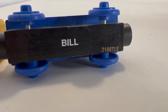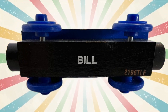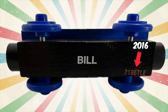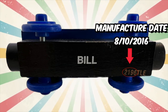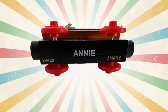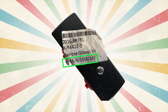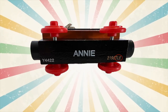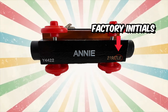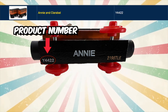Oh, I didn't know they were both Bill's. What do these codes mean? The number indicates that Bill was manufactured on the 219th day of 2016, which if we do the math, it comes to be August 10th. And I can prove this to you. This Annie also has the same code stamped. However, this Annie came with a sticker label on the top that indicates the following date. TLE is most likely an abbreviation for the factory in China, and Y4422 is the product number for Annie and Clarabel.